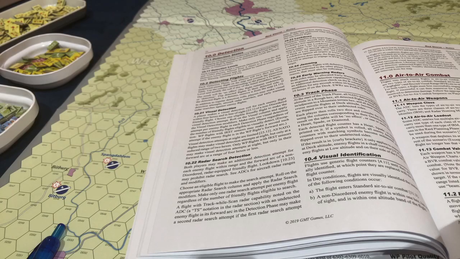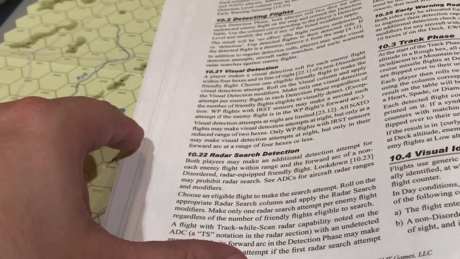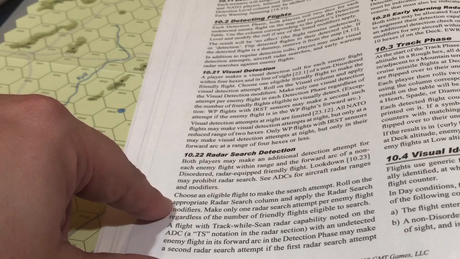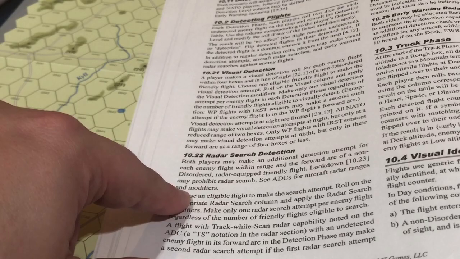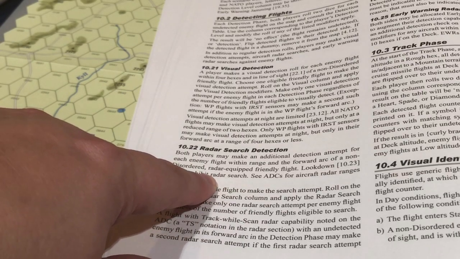It doesn't really say anything. Like, does the plane have to be facing? So here, let's look at this real quick. So you make an additional, choose an eligible flight. So it has to be within range. Oh, and the forward arc of a non-disordered radar equipment friendly flight.